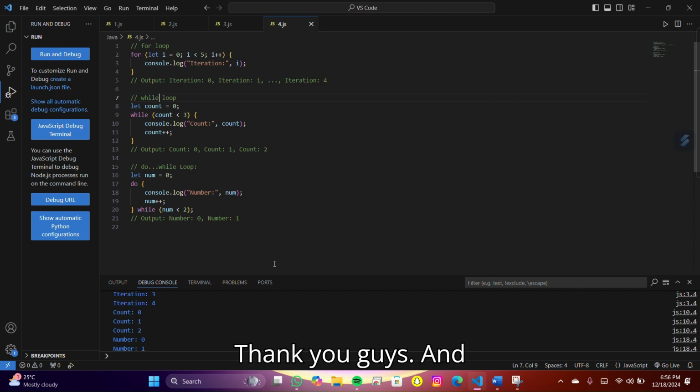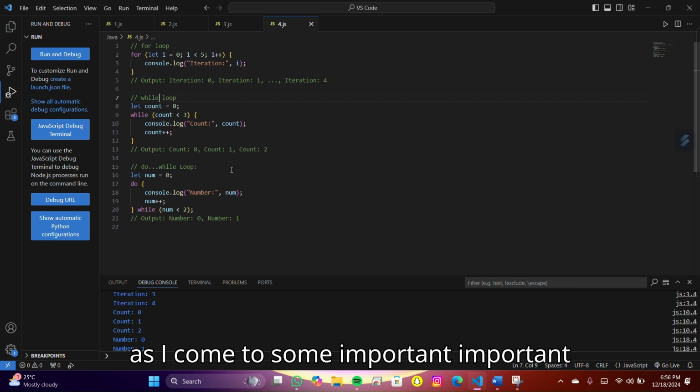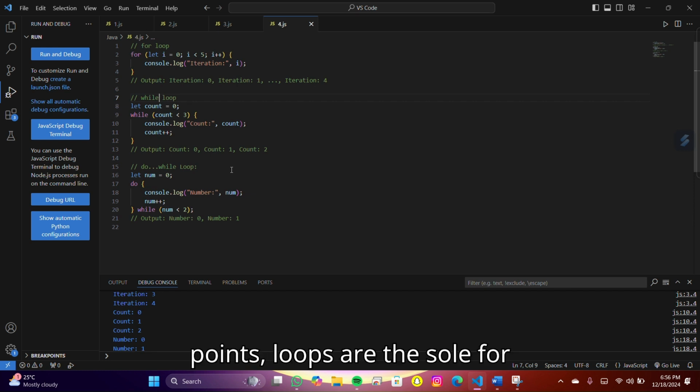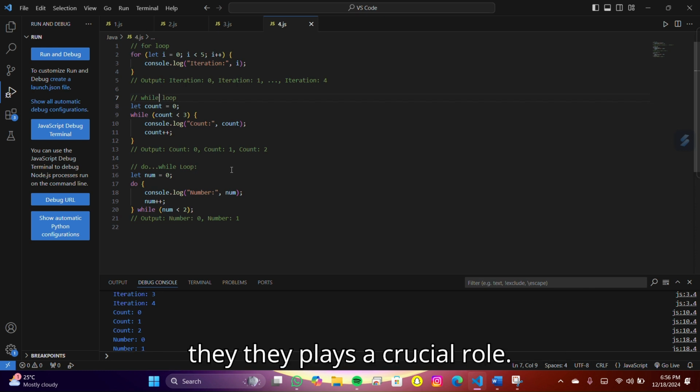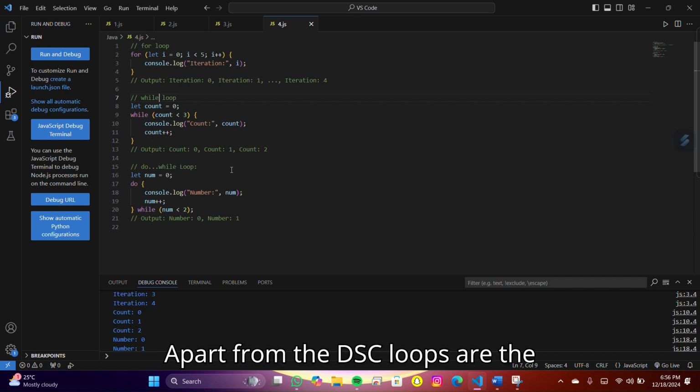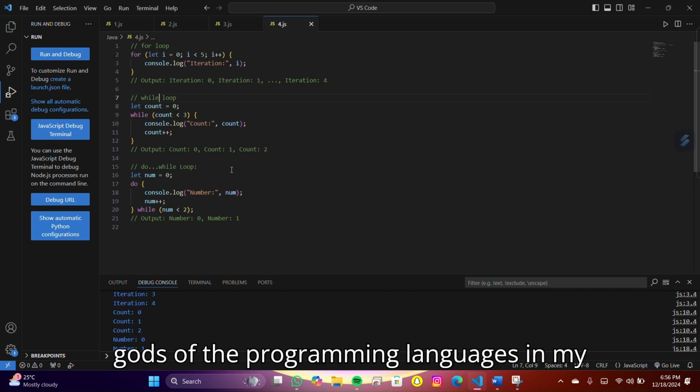Thank you guys. As I come to some important points, loops are the soul of programming languages. In my opinion, they play a crucial role. Apart from the DSA, loops are the gods of the programming languages.